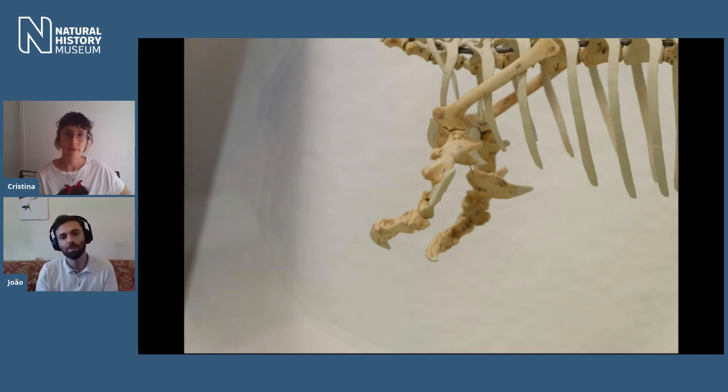So what people think these animals would use these weird arms for is kind of like what anteaters do today. They would be insectivores, and they would just find an ant's nest or a termite's nest, sometimes a mound or sometimes in a tree, and try to rip it open and feed on the insects. So that's one of the theories. But again, like many things in paleontology, it's still a bit unknown. And the more you study them, the more we will find.